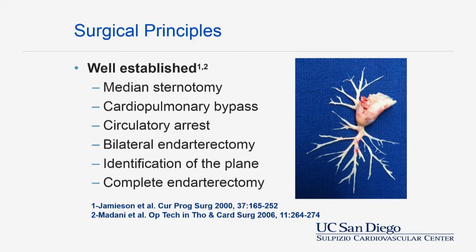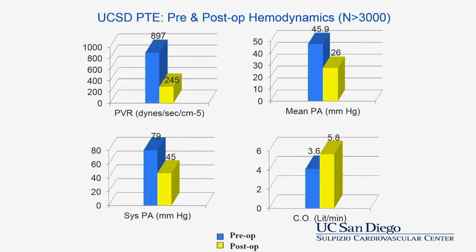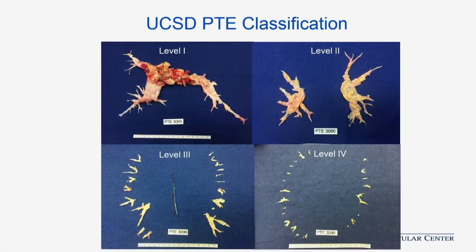The therapeutic treatment for this is really surgery. It's a big operation, takes 9 to 10 hours, complete cardiac arrest, and you need to actually cool down the brain for the entirety of the operation, which requires bypass for at least 2 hours. The data of over 3,000 PTE surgeries over the last almost 3 decades show that PVR comes down, mean PA pressures come down, and cardiac output goes up with the surgical option.